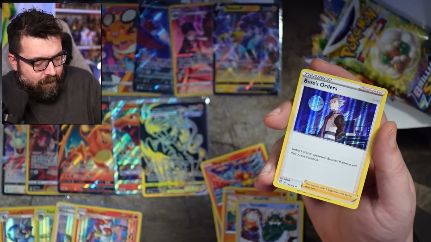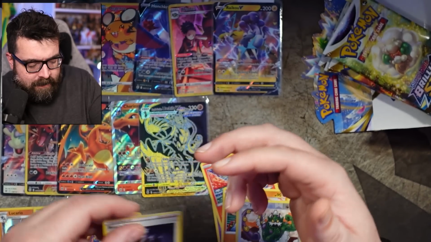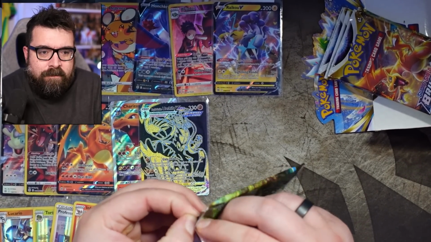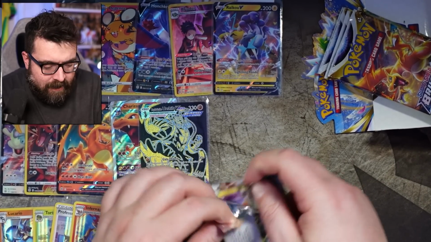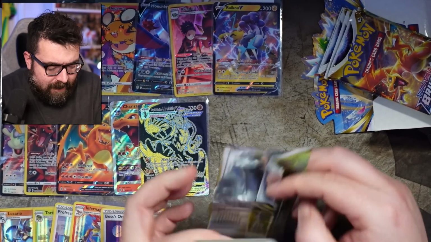Oh, we've got a holo Boss's Orders card. I think we've already... No, we don't already have one of those. So let's just protect it from getting all scratched up by my clumsy oaf fingers. Can't believe we've got the Arceus V. We've got that really, really cool Dead End card. That just looks really cool. We've got Charizard V and Charizard V-Star. We've got Urshifu VMAX.